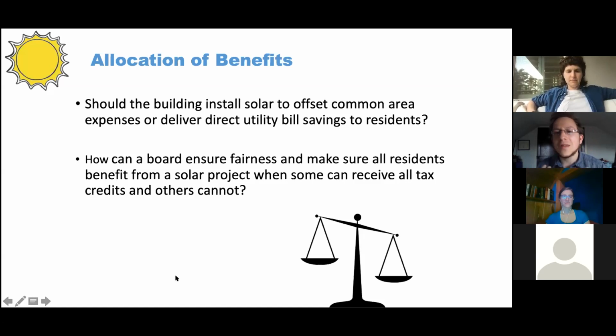One thing that we've found to be fairly common is that a building will say, this looks great with tax incentives, this looks awesome, but let's look at the economics without any of the tax incentives and then make a decision based on that. So if a solar energy system pays for itself in 10 years with no tax incentives, and then is going to save the building money for another 15, 20 years, that's a good investment. Even though it doesn't change any economic reality of the project, some people can claim tax credits and some cannot. That's sort of an added benefit for those who are able to take advantage of it. But there's an understanding that the project is moving forward because it benefits everyone.